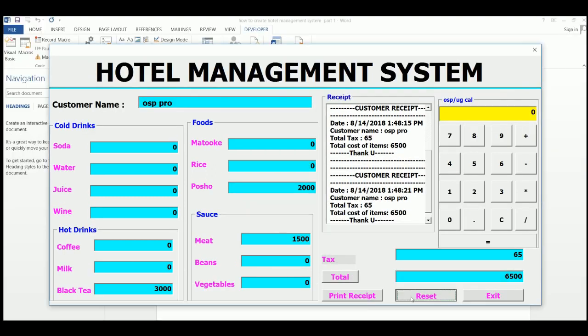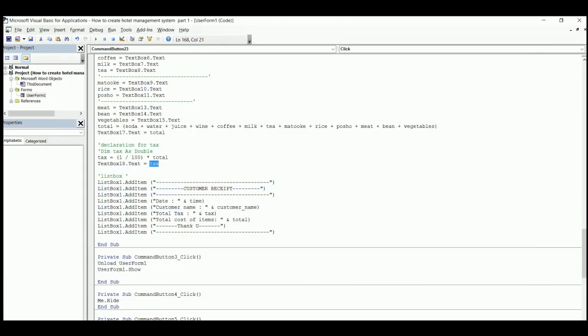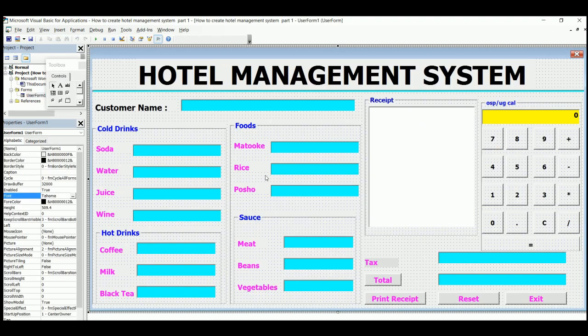So let's clear up here and go back and try to create the print function so that we can print the receipt very fast, then we end up with the program. To print our receipt, these are the functions that we are going to be adding into our program. To print a receipt for a user, I'm just going to use a simple function that can print the entire form for us.